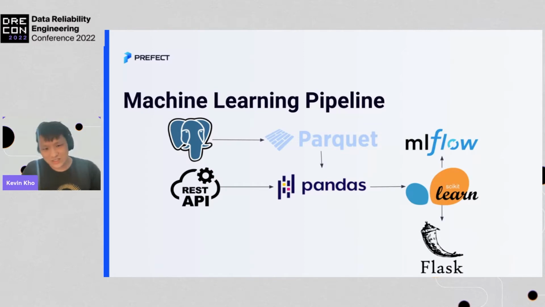Let's take a look at this basic pipeline. We have a machine learning pipeline, and there are just a few moving pieces here. We get data from a database that gets written out into a Parquet file or any flat file, CSV or something. We're combining that with API data into a pandas data frame. Then maybe we do some machine learning on that. While we're doing the machine learning, we persist some artifacts to MLflow: what were the important metrics associated with our machine learning model? And then if it passes some criteria, we want to deploy it, make our own API around that model.